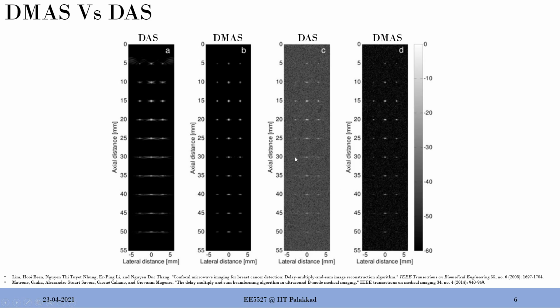And even in the noisy case, you can see that the result is much better. You can even see the contrast between these two. The speckle is at some gray level compared to a dark level, so the difference between the wire and the speckle is much lower here compared to here, because you can see over here this background is almost dark, right? So that means the contrast resolution is also improved a lot.